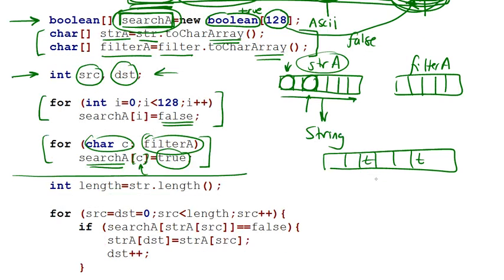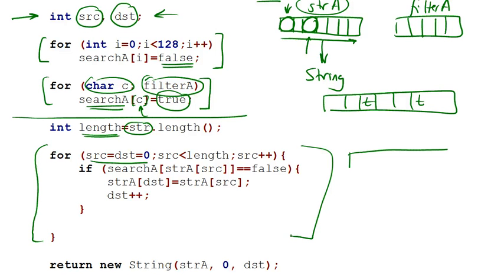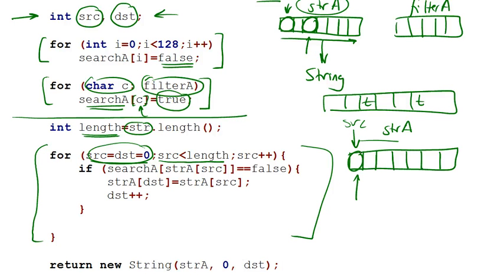And then after this, we move on to the actual bulk of our algorithm. And here, all we're doing is just getting the length of the string so we can use it in the next step. And this is where most of the logic is happening. So the first thing we do is we set source and destination to 0. This for loop is essentially where source and destination will be going over the string array. So source and destination will be pointing at 0, the first character in string array. That's what we're doing here. And source is less than length. This is our condition for this for loop to run. And this means that source will be going over every single character in the string array. And we're always incrementing source.